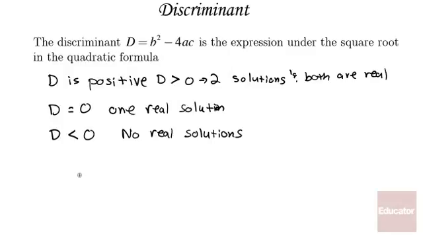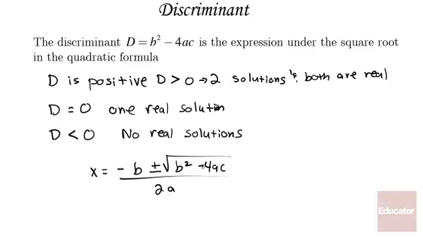And let's think about why this is. Recall that the quadratic formula is as follows. If the discriminant is positive, then you're going to get the square root and the positive and the negative of that, plus or minus whatever you come up with here. So if D ended up being 4, for example, then I would get plus 2 and negative 2, and I'd work that out with the rest of the formula, and I'd end up with 2 values for x. So I get 2 real solutions.